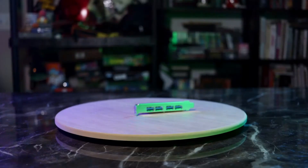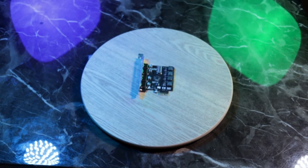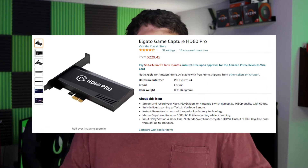Not all add-in cards are created equal. If you see one with eight ports on it, I would avoid that — it will likely have the same problems as your motherboard if you use all the ports. What I actually recommend is something like the one I have here: a single four-port card, and you'll notice there are caps on every single one of these ports, for individual power delivery and individual control. This also works with capture cards — PCIe is just a higher bandwidth than USB ever could be. My personal recommendation when people want to get into streaming is not a USB capture card; I tell them to go straight for something like the Elgato HD60 Pro, because PCIe capture cards give you the least problems and avoid this issue.